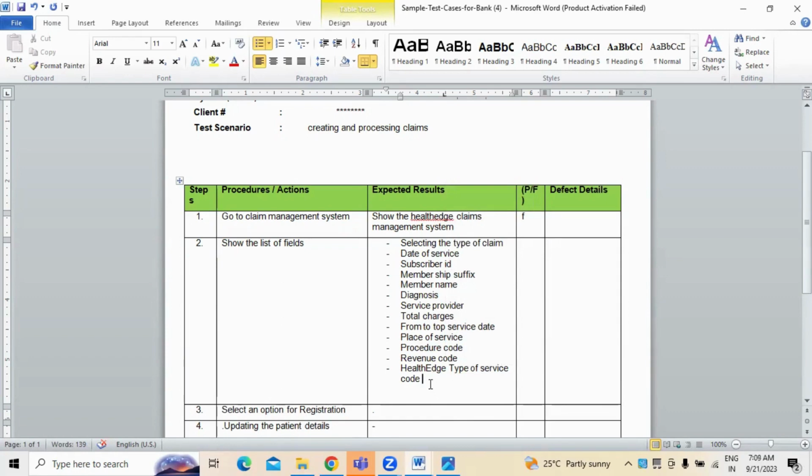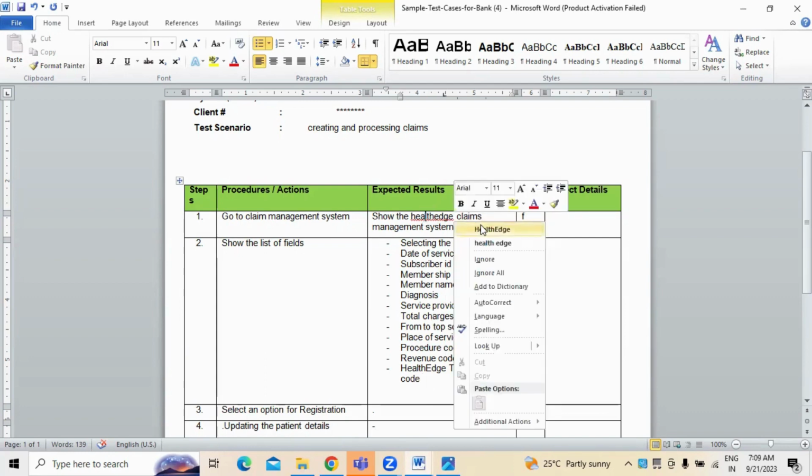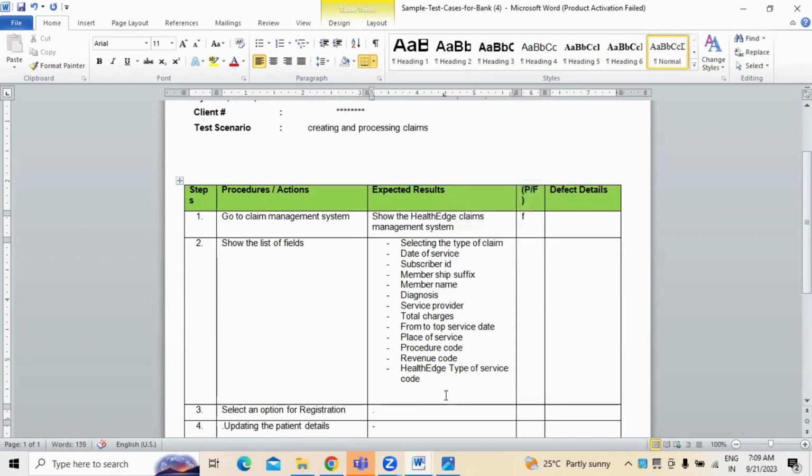For these payers there will be separate service codes, and that service code detail has to be mentioned over here. Are you following or not? Yeah, I'm following you.